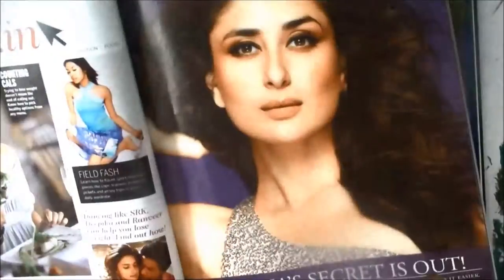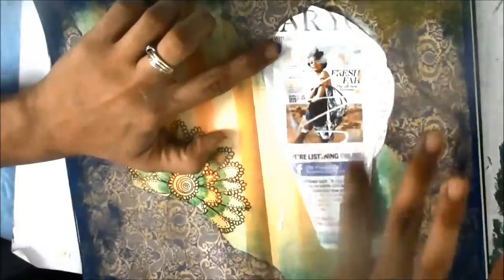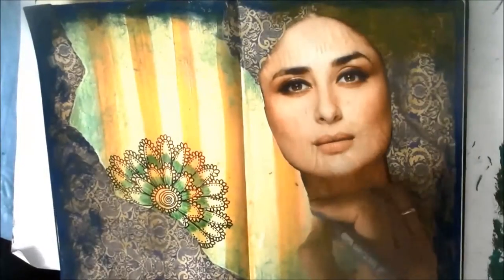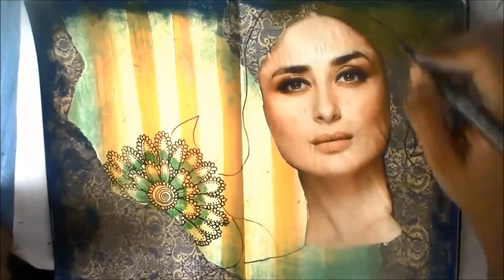I was searching through some magazine for a nice beautiful picture of a lady, so I found this picture and I decided to cut out only the head. I stick the head again using my regular glue, nothing special, on one side of the journal page. And then what I do is add some hair and shoulders to her.